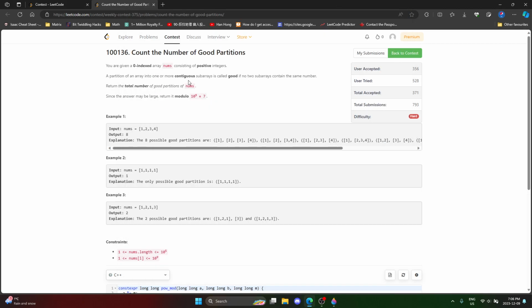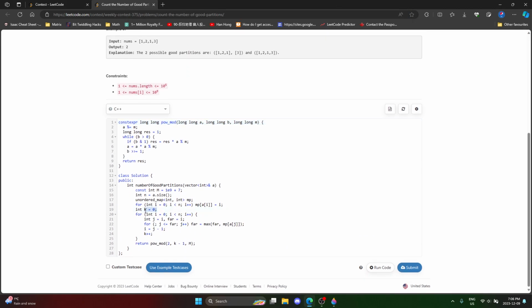So here k is the maximum number of subarrays we can separate it into. So see, this map stores the farthest index for any given element. And we guarantee we don't really run through each different element more than once, because we're trying to expand our subarray to see how much we need.